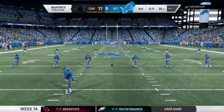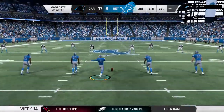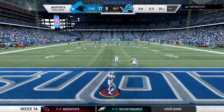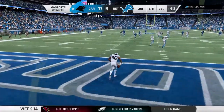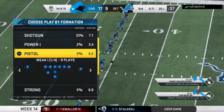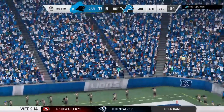So it's a 3rd field goal for him now. He's accounted for all 9 points. I look down to the sideline, though. You can just tell they weren't too happy for 3. They wanted 6. So they have to have 6. Look, he's keeping them afloat, but they really need to do exactly what you talked about. They need to get into the end zone and score some touchdowns. Otherwise, he's going to have to kick a lot more field goals than just the 3 he's already put through the post.